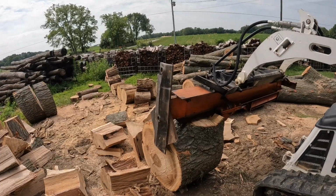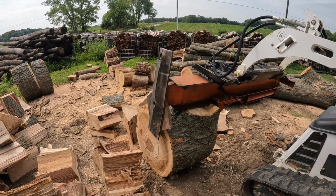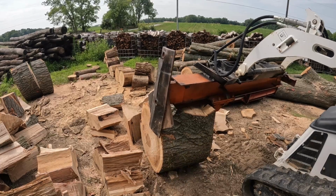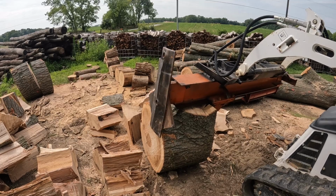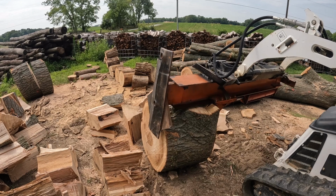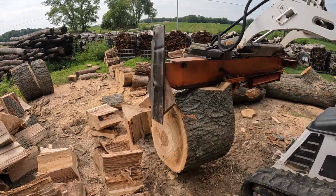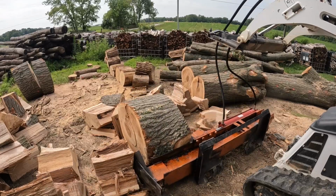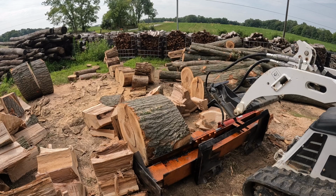So this will be a pretty good test to see if this goes through, because there's a giant knot branch on the top of this log. So yeah, I knew it. I knew that was gonna happen. But the good news is that I can't break that splitter end. Well, that wasn't supposed to happen.